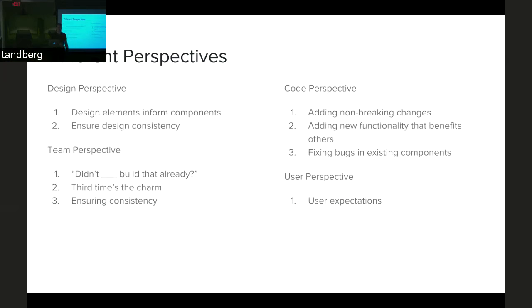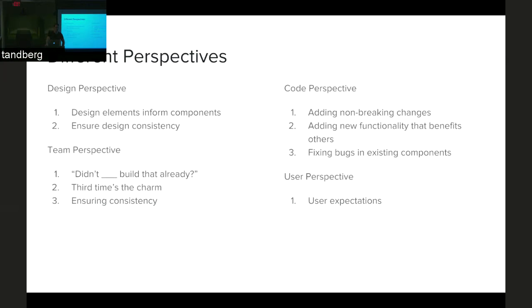There's the team perspective, right? If you have a component that someone has built, it's useful, and your designer or your product manager says, hey, I know that so-and-so already built that, you should pull that in and use that in our application, right? That's a good candidate. You're also ensuring consistency across maybe different product offerings or even just within the same product, right? From the perspective of actual pieces of code, if you're reusing somebody's component and you're adding a non-breaking change, there's no reason not to give that team that same functionality, right? That's a decent candidate for something that you would want to add to the library.